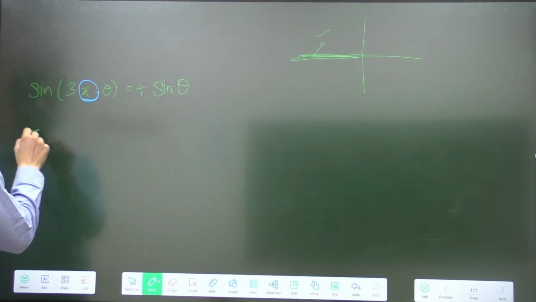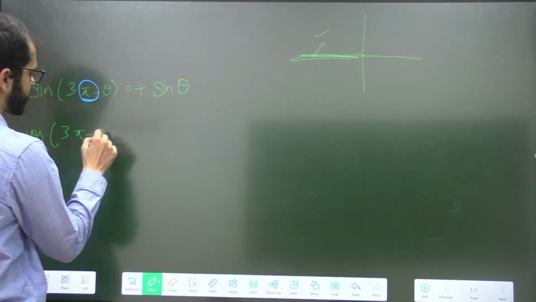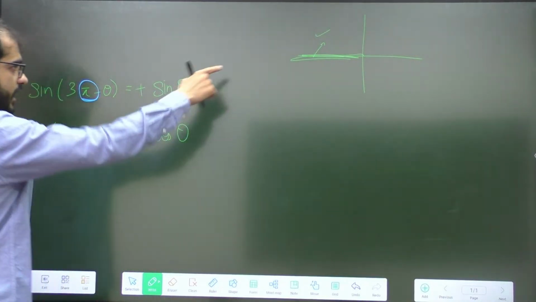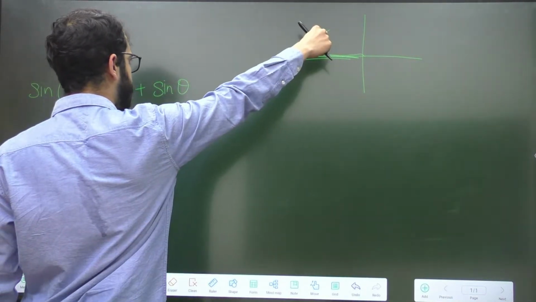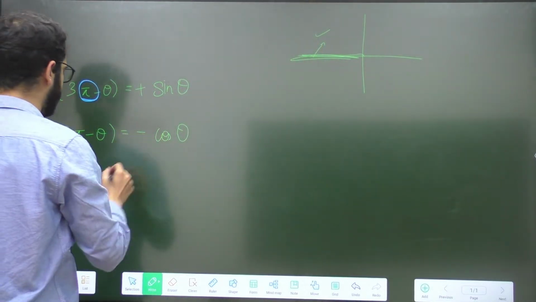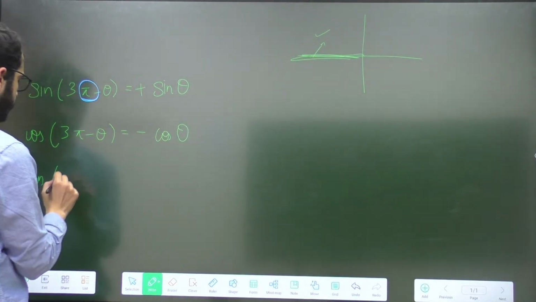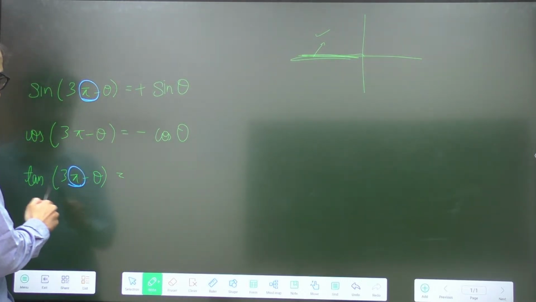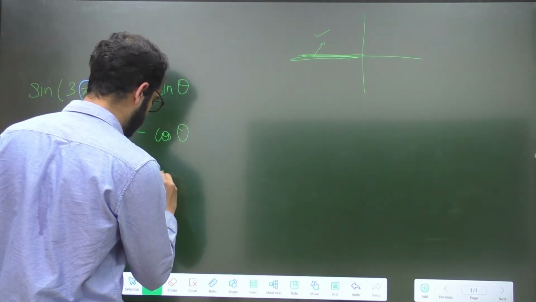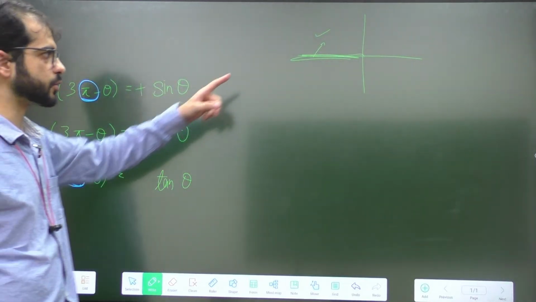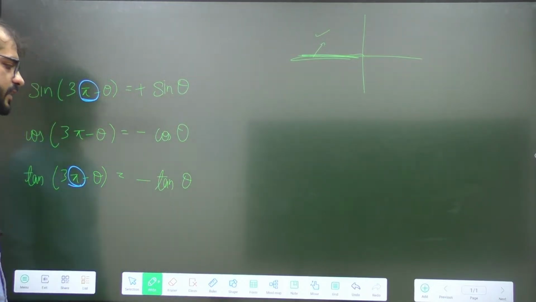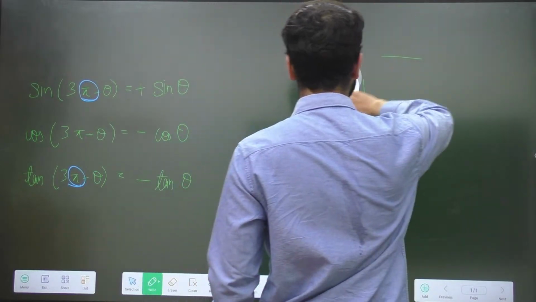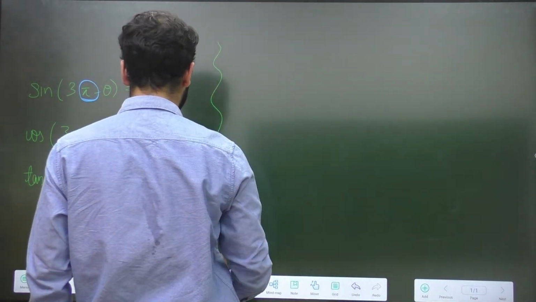If I'm talking about cos of 3 pi minus theta, then it's a multiple of pi, so cos remains cos theta. 3 pi takes me to the negative x-axis. Minus theta brings me to the second quadrant. Over there, cos is negative. Let's talk about tan of 3 pi minus theta. It's a multiple of pi, so tan will remain tan theta. 3 pi minus theta takes me to the second quadrant. Tan is negative, so I'll put a negative sign. It becomes minus tan theta. I hope it's clear. Now let's analyze it similar to the last example that we took.